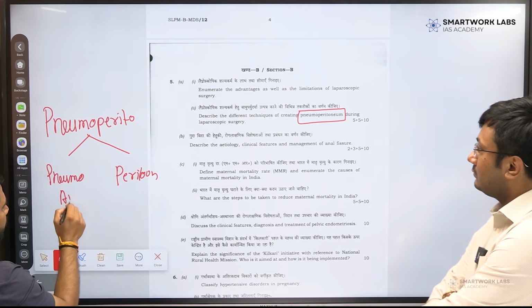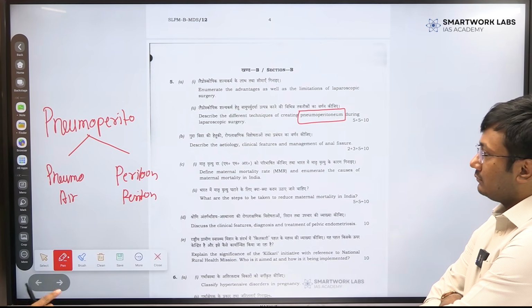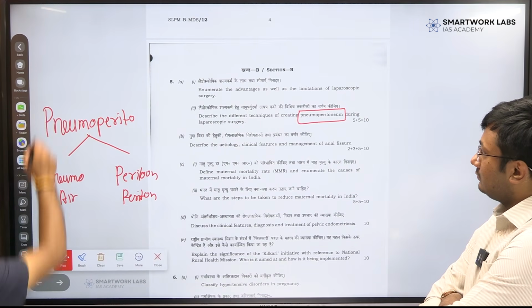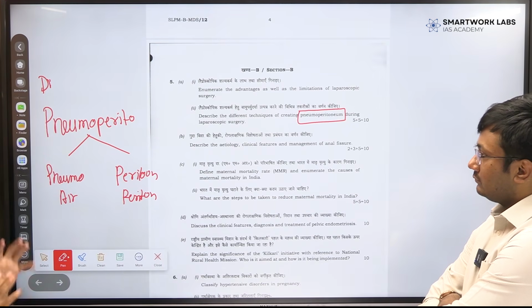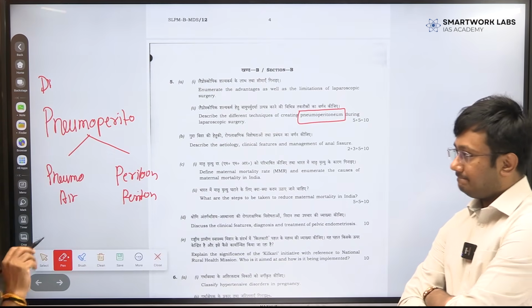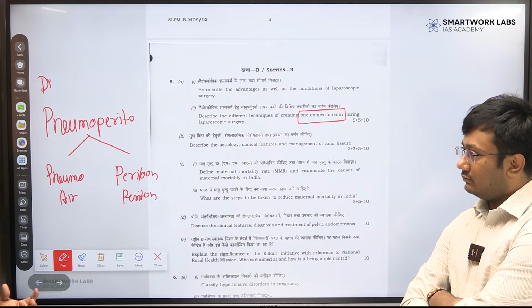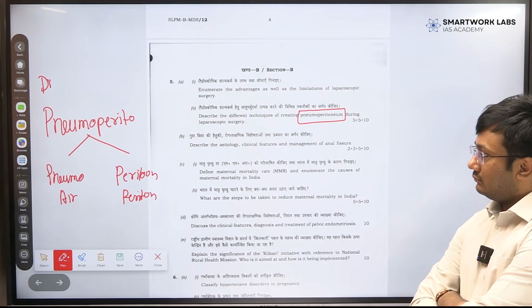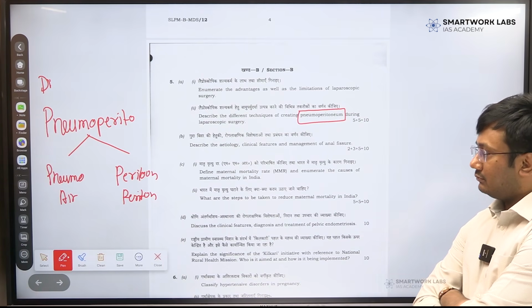The air inside the peritoneum. This is an advantage and disadvantage of laparoscopic surgery, because it gives you the space by creating the air. So the first is the definition. What is the pneumoperitoneum? Pneumoperitoneum is insufflation of the air. Most probably you can write specifically CO2, we use it because it is a non-inflammable and absorbable gas. So the creation of the insufflation of the air inside the peritoneum is called pneumoperitoneum.